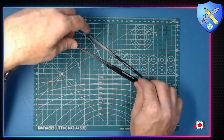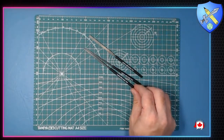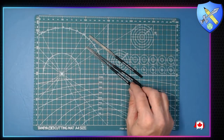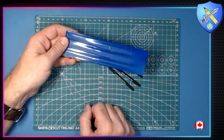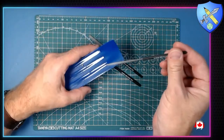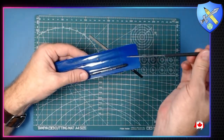So this here is the Tamiya Basic File Set, and it might be basic, but it is amazing. You should really pick one up if you do any kind of modeling. It comes with this handy little case here. You can see mine's got paint splatter and dust accumulation. I've had this about I think 8 years now, and it gets a lot of use.